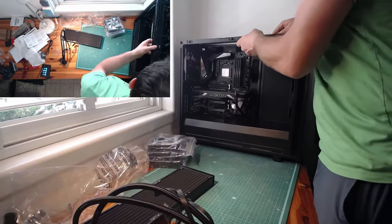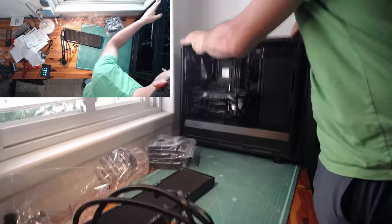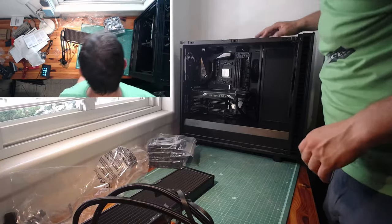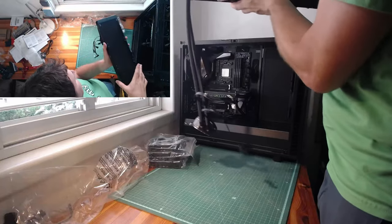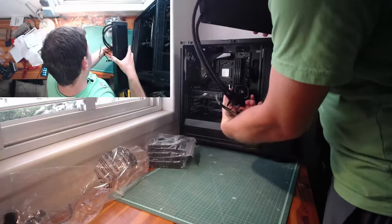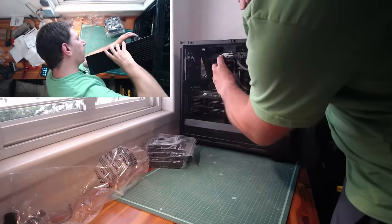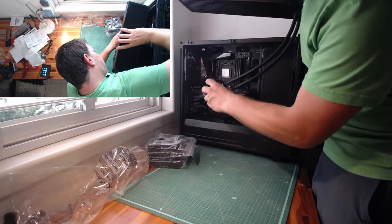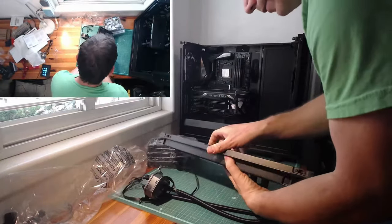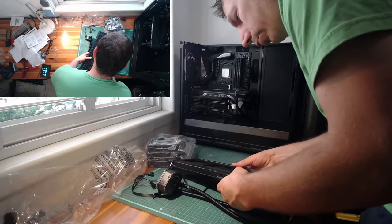So, this is it, right? This is the way it's going to be installed. There's two screws here that we took off earlier. And I want to mount the cooler thus. I do wish I could cover this for the time being, but no. This is gonna go that way, so let's mount the cooler that way. Luckily, this top bracket I was able to disassemble. Cool.